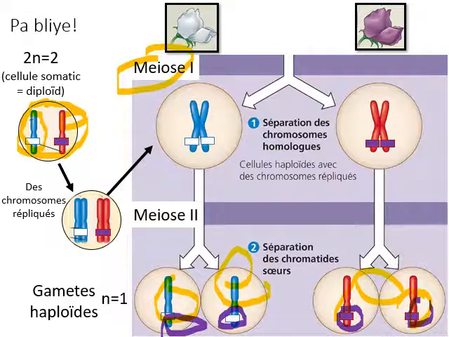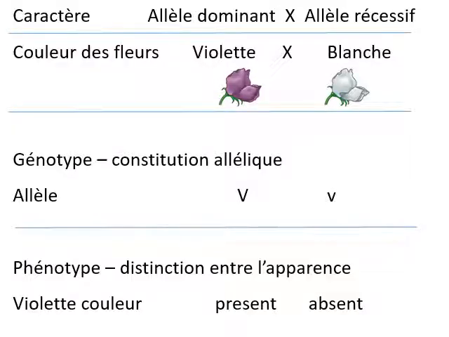Remember that the somatic cells of an organism have two alleles, 1 and 2. In this case, this plant cell has an allele for white flowers and an allele for purple flowers. Here are the various ways to note the results of inheritance. Remember that the character is the color of the flower. The trait is a violet flower or white flower.